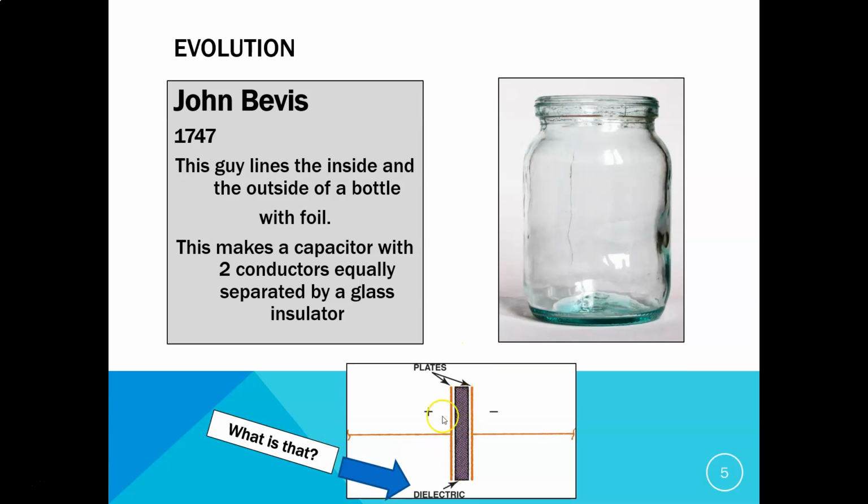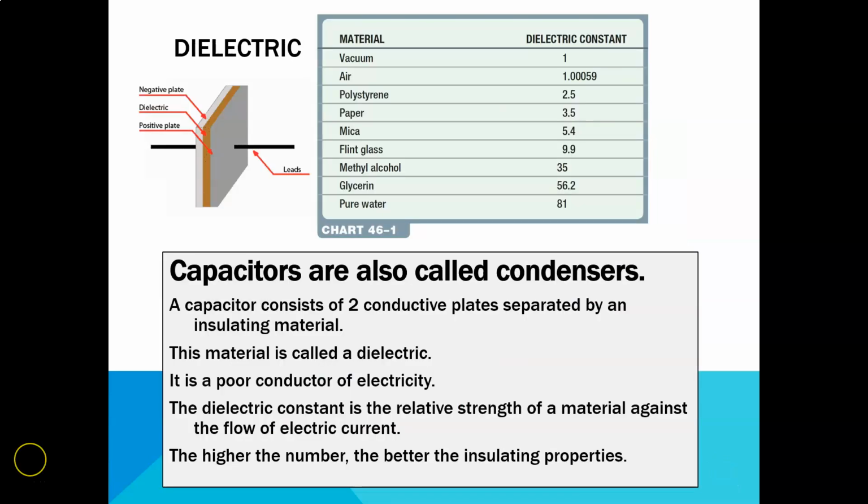In order for this to happen, we have to block these two plates from touching each other, and we get a dielectric sitting in the middle. You're going to see that that dielectric in the middle is a very poor conductor of electricity. Therefore, it becomes almost like an insulator. If we look, we can see that a vacuum, sucking all the air out of it, having an empty cavern there, has a dielectric constant of 1. That's its value. If we have air in there, it gets a little bit better, and now we're at 1.00059. If we fill it with polystyrene, like styrofoam, it now becomes a 2.5, which is better yet.